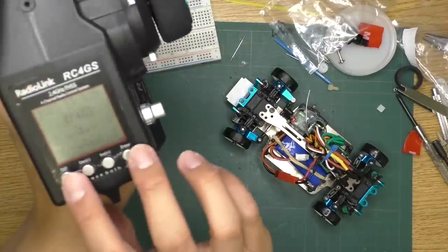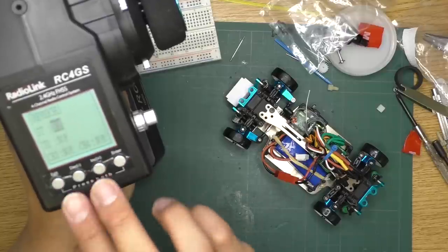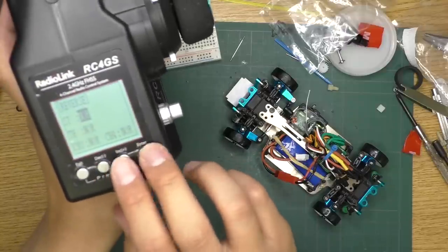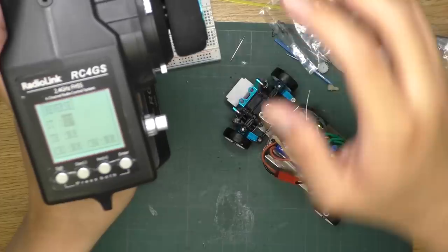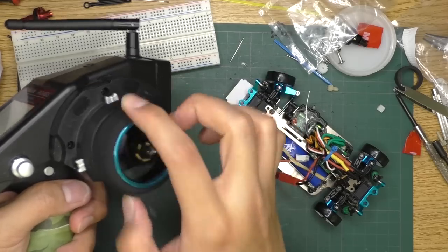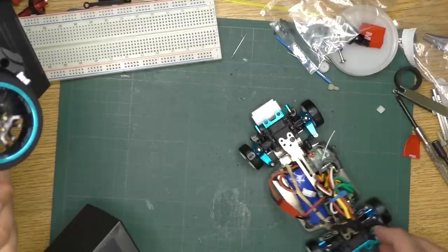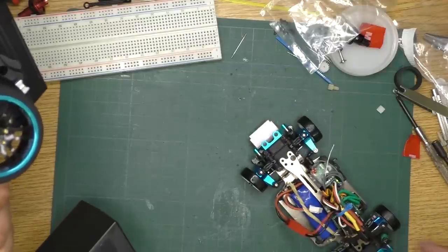And I forgot to set the steering. Go to reverse, from normal to reverse. Left, right, left, right, left, right, left, right, left. And I don't have the gyro enabled because I don't need it.